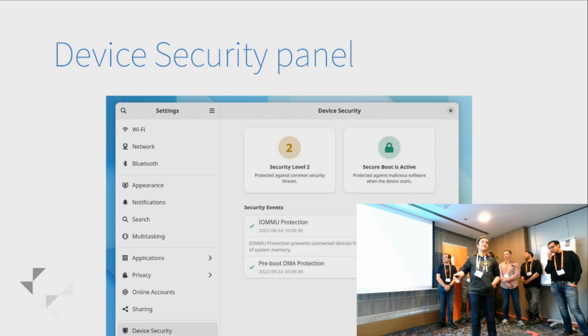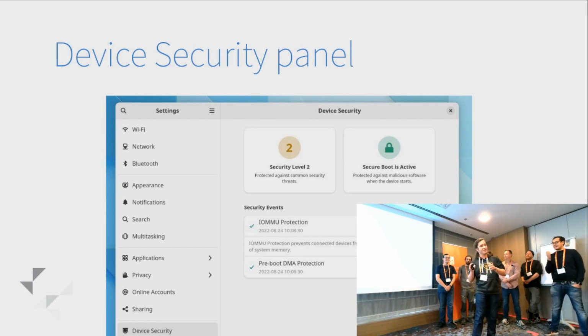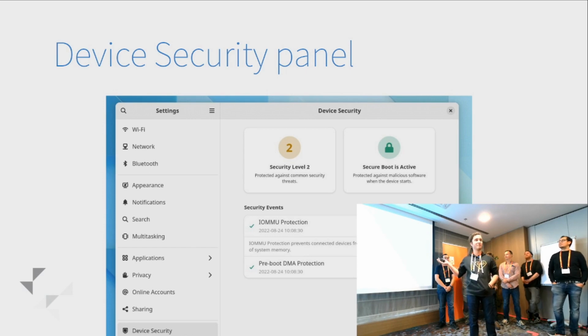The security levels are kind of fun because they kind of gamify the whole thing. So you got security level 1 and 2. Oh, you're 3, you're best. But security level 3 is like hypothetical science fiction scenarios kind of threats. And security 2 is like, you want security 2 on your massive intercontinental company. And security 1 is very good for a desktop user. So the bar is very high for getting these things. So getting a good security level actually means a lot.